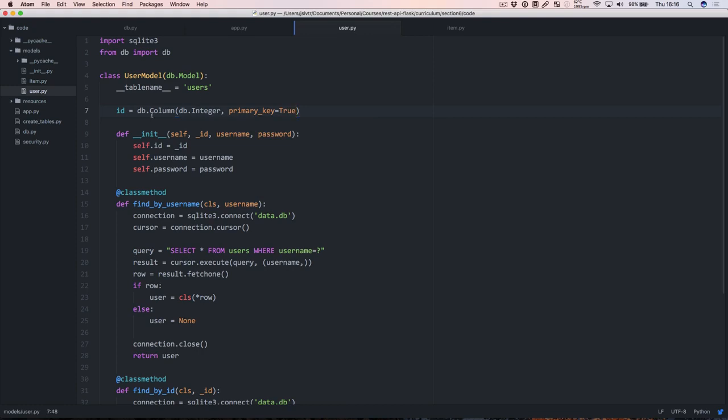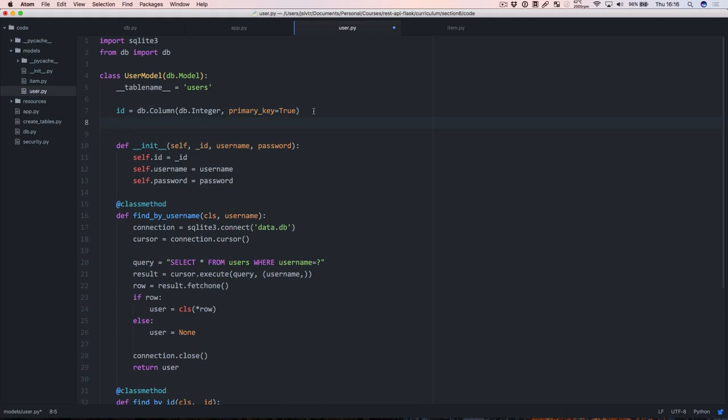So all we're doing here is telling SQLAlchemy that there is a column called ID, of type integer, and that's the primary key. Remember, the primary key just means that this is unique, and it's going to create an index based on it. We've not looked at indexes yet, but essentially all that does is make it easy to search based on ID.